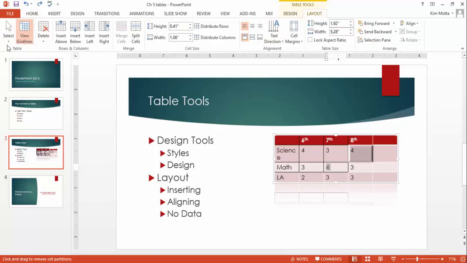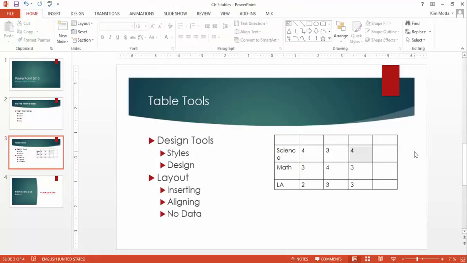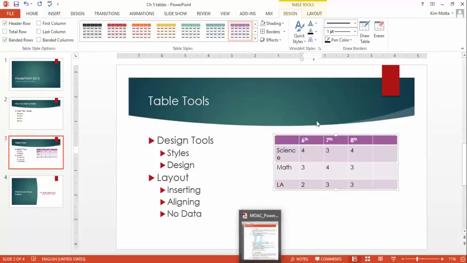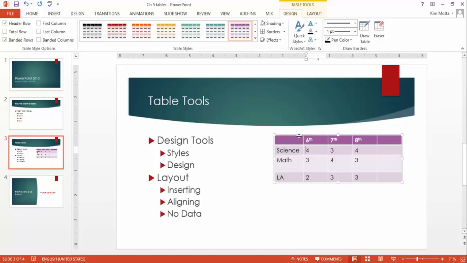You also have your layout. You can view the grid lines or not. You can delete. You can insert. You can merge. Okay, so now we're back to a basic table. If you remember, if you want to make a cell fit the contents, you go up to the line where you want it, and when you see the double arrow, one pointing in each direction, you double click there, it'll automatically expand.